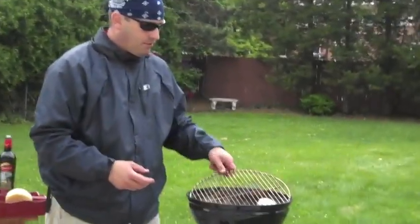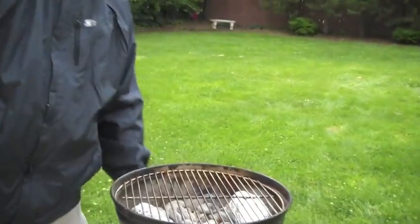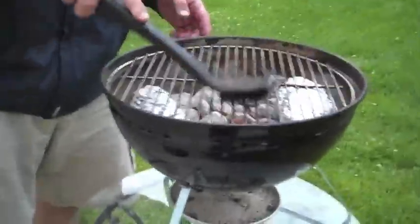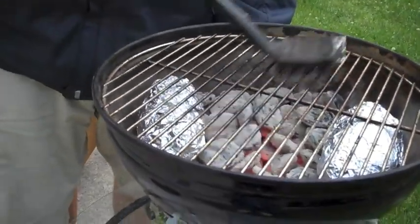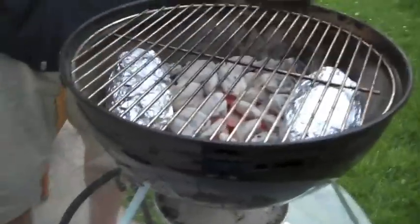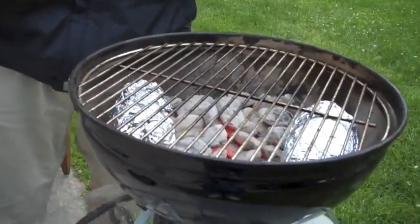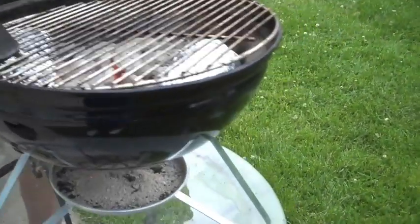We're going to put the grill on right now and get it nice and hot so the grill can be easily scraped. The grill's nice and hot now, so we're simply going to scrape off some of the residue from the last time we used the Smokey Joe — which is about almost every day in the summer here. It's just really convenient to use, and it uses a limited amount of fuel but gives you a heat that you can't get from a gas grill. Remember, you've got to use the vents because the fire can spark, and if you don't use the vents, the fire's going to control all of your food. You want to control the food rather than the fire controlling the food.